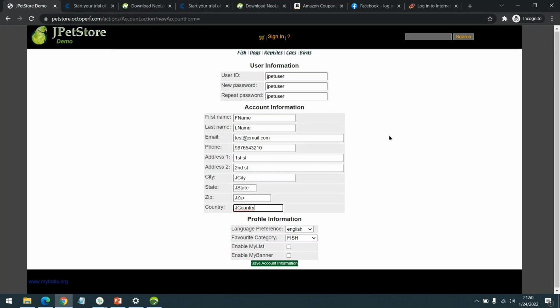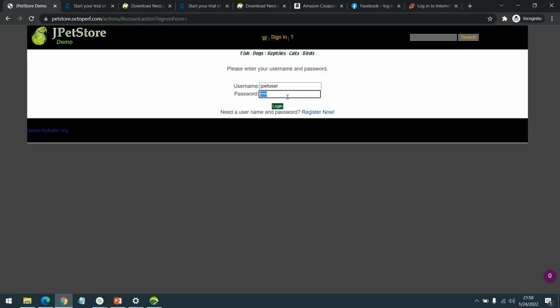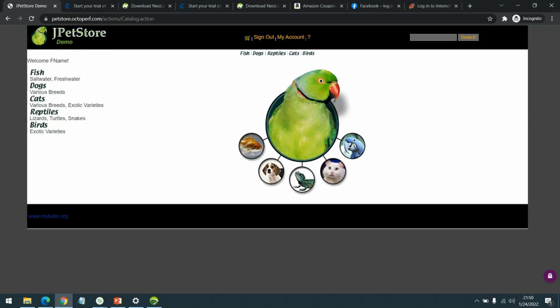Then I click on save information. Now I'm able to log in. The user has been created.